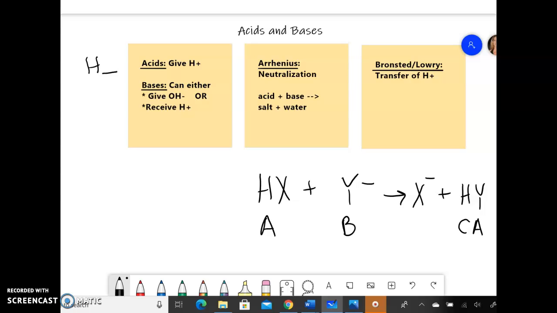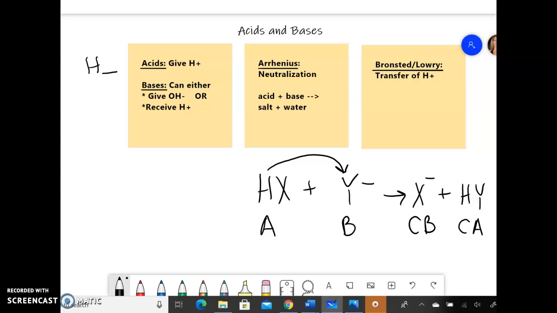So conjugates are the things that are formed. And then this one would be the conjugate base. It can't be an acid because it doesn't have a hydrogen. So notice that the hydrogen was transferred from the acid to the base. And I just remember that because just like when you sing the alphabet song, it goes from A to B, it's the same thing here. It goes from the acid to the base.